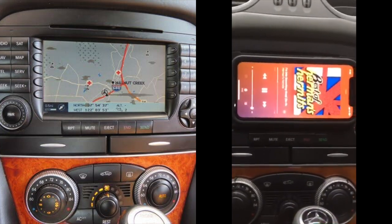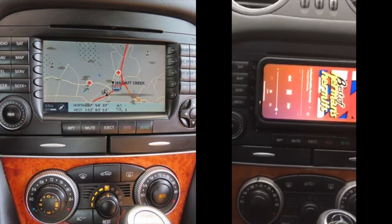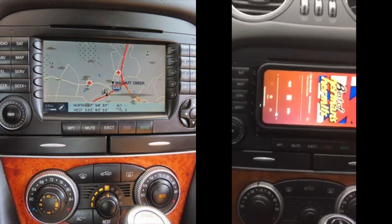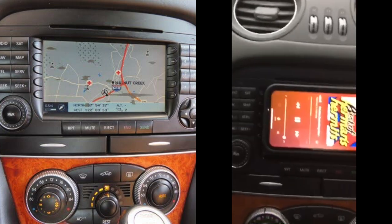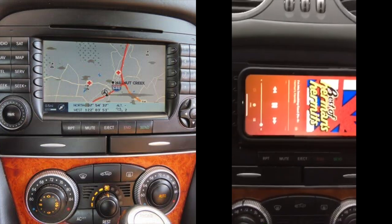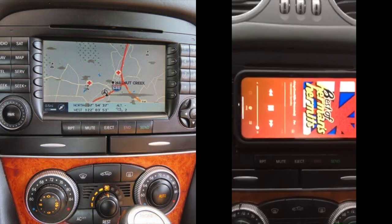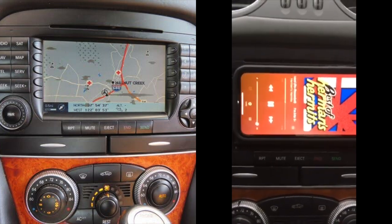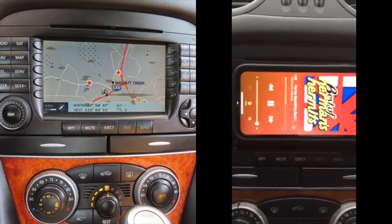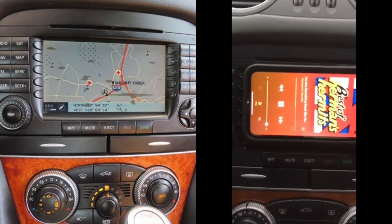One thing you need to know is that when you bring your device in, make sure that the Bluetooth is connected or that the phone itself is putting out a Bluetooth signal. Other than that, this is plug and play. I've used this all over the LA Basin — Los Angeles Basin. No static, no drop-offs. Prior to getting this, I tried just about every single one of the FM transmitters available, from $20 up to around $50.